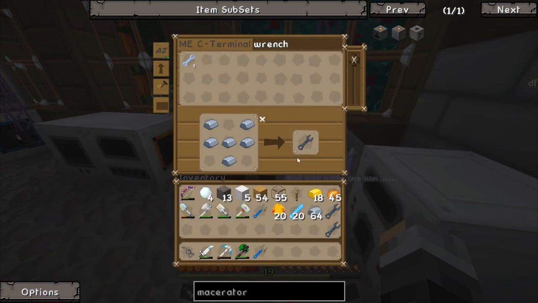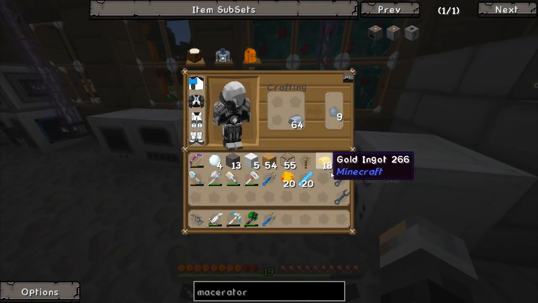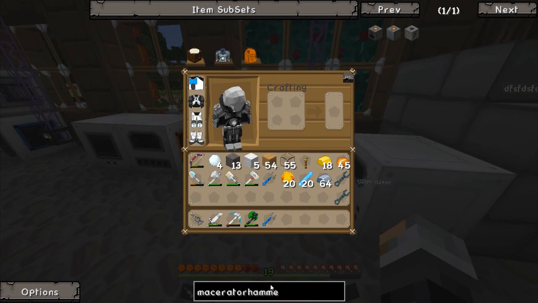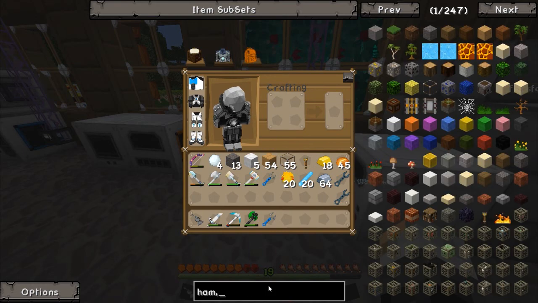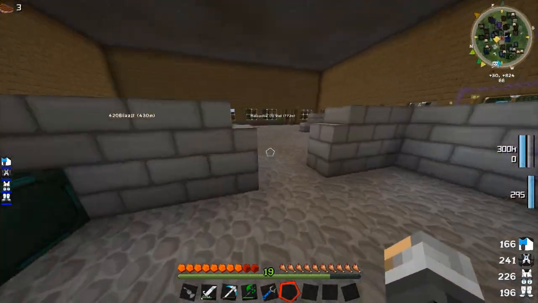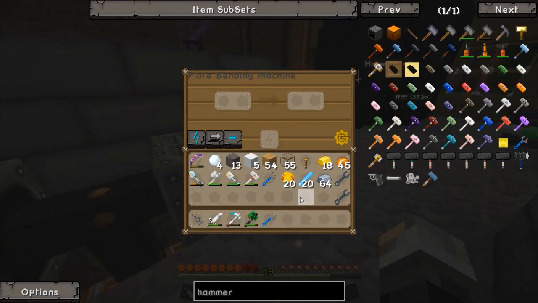Let's make a couple, just in case. And I think we can do this, or do we need the hammer? No, we need the hammer. So you might be a bit confused at the moment, and me going, oh, what's this? What's a hammer gonna do? Actually, no, we can just use the plate bending machine, can't we? We don't need to make another hammer.